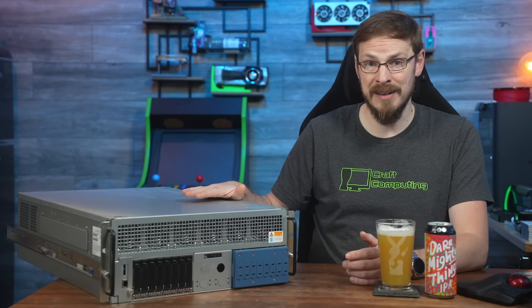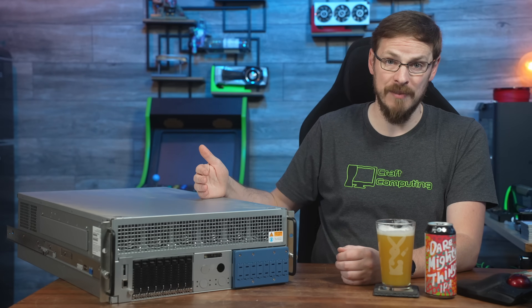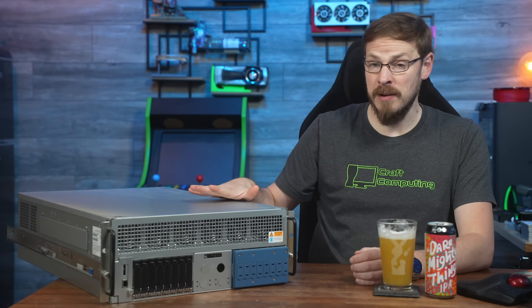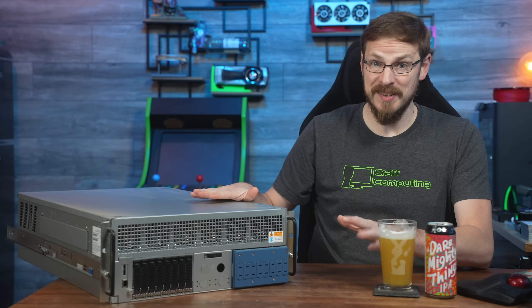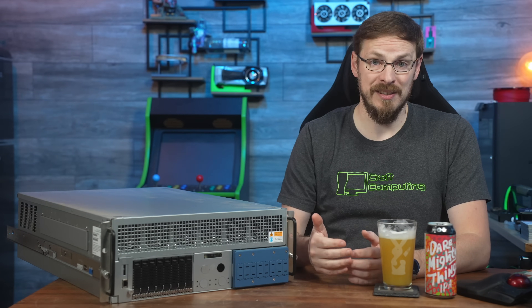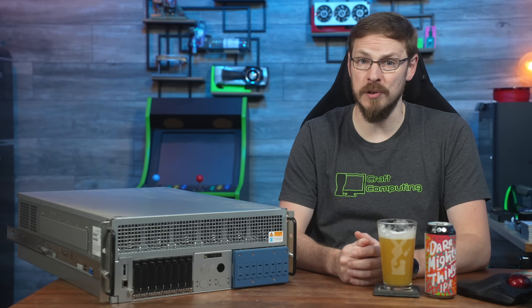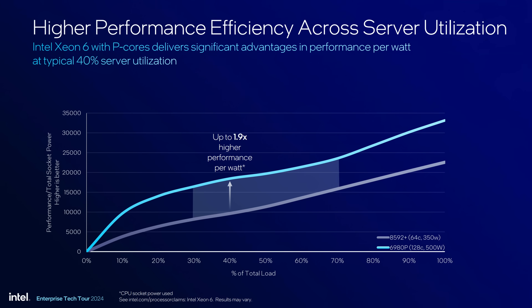Even on hardware like this, that would be much better served by simply stacking a bunch of GPUs inside of it. Today we're going to make this system go brr — because that's exactly what a lot of you want to see. But those are all going to be synthetic tests and will only give peak raw performance metrics. As Intel themselves stated, most cloud hosting servers spend their days sitting between 30 and 60% utilization, hosting hundreds of smaller services.